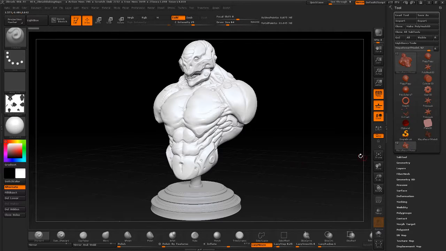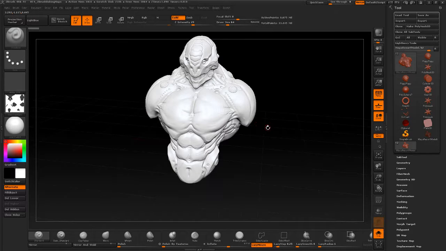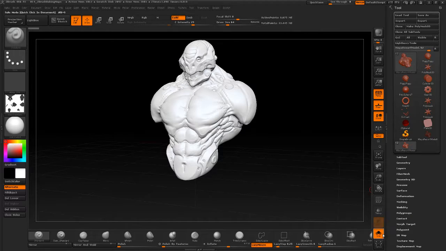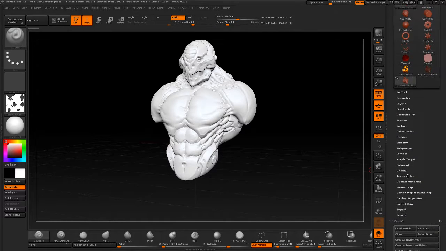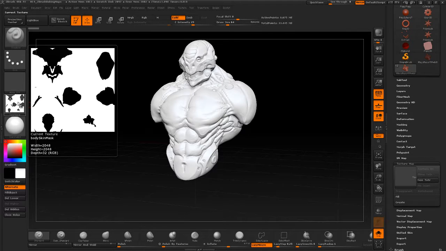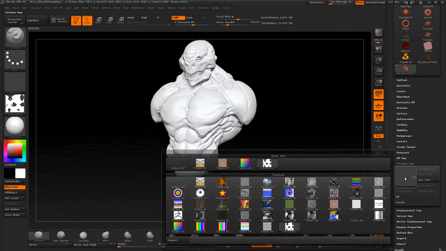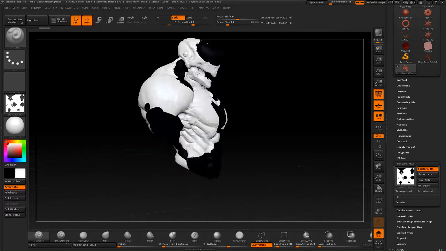If we have that selected, and we have our subtool that we're working with, which is this body part, that's the only thing I'm really concerned about. So I just turned on solo for that, just to look at this with that. Now if we go to texture, we need to turn the texture on for this actual object. So we've loaded it into memory and into the program. Now we need to load it into this area so we can have it actually on our model. So I'll click here and click on the texture, and you can see it flip.